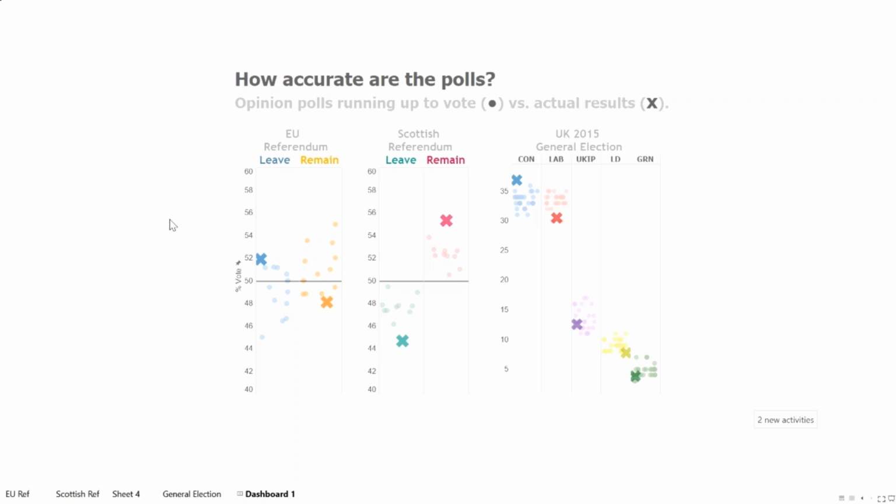Yeah. What kind of data was this? Did you have just a file with all the different data? No, it's from about 5 or 6 different sources. Each election or referendum is from a different source, and I've put in some supplementary information as well. If I had had more time, I would have pulled in information on what the polls actually meant, so whether they were online or telephone polls. Yeah, how many people were sampled, how they were sampled, I suppose. Yeah.